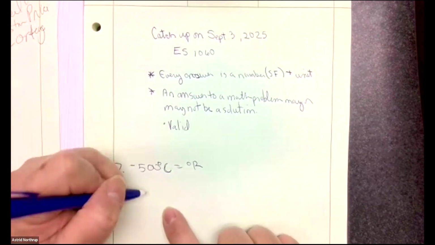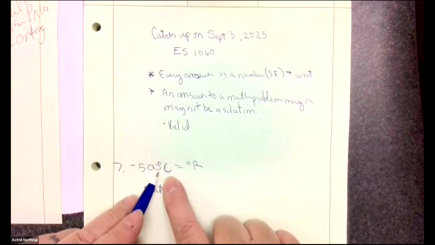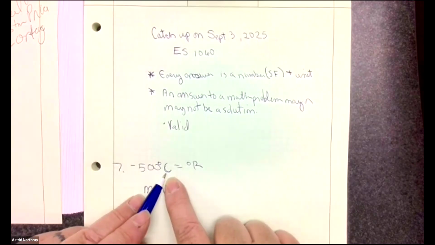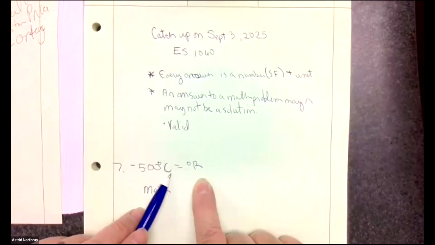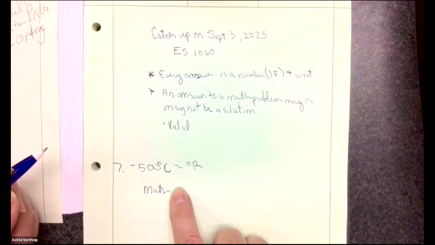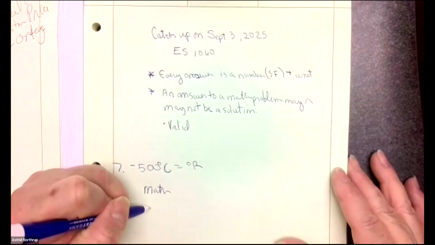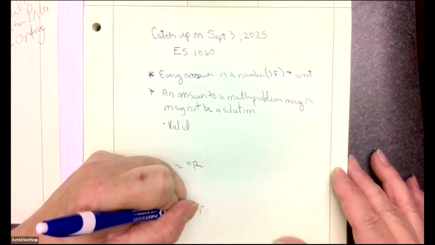The first thing we would do is do the math. We have a couple of different approaches. We could, for example, convert degrees C to degrees Fahrenheit, and then convert degrees Fahrenheit to degrees Rankine. Let's start that way. We know the conversion between degrees C and degrees Fahrenheit.